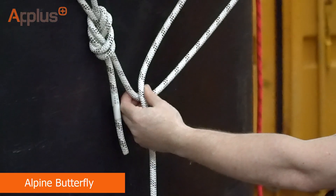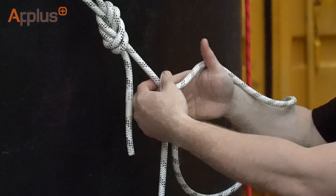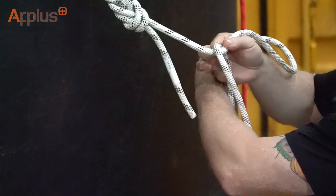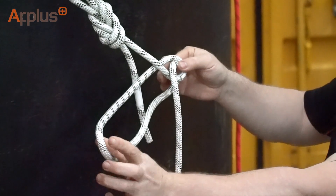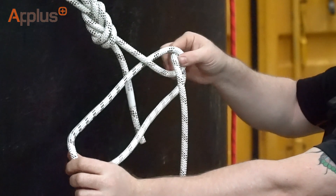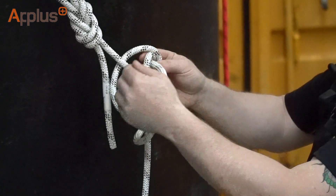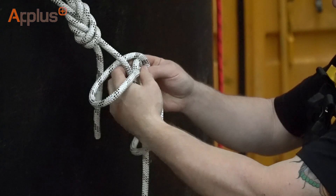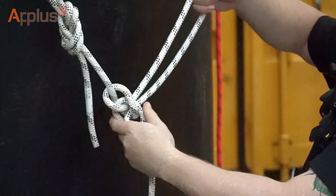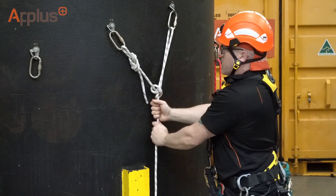Create two twists — there's one twist, there's two twists. Now we can drop this bite. Holding the second twist in the same position you had the first twist, reach round the back and grab the bite of the rope. Pass the bite through the loop that's created between your thumb and forefinger of the second twist. Pass that through the loop, holding the first twist, pull the bite through until the knot's nice and tidy. Attach that to your anchor point and do the gate up.